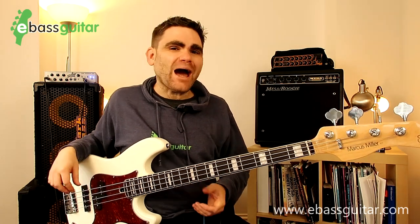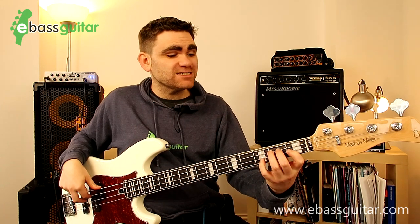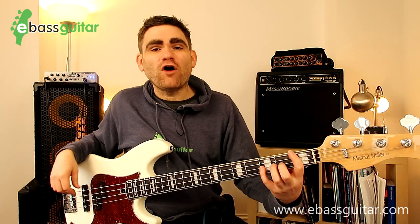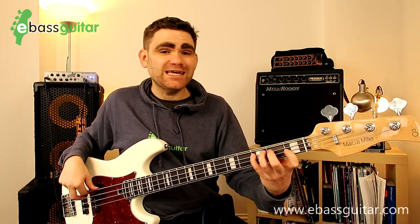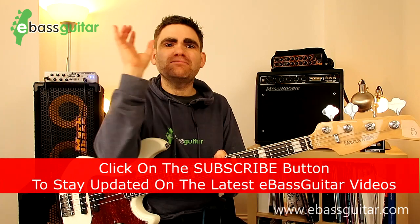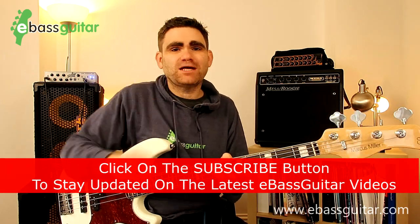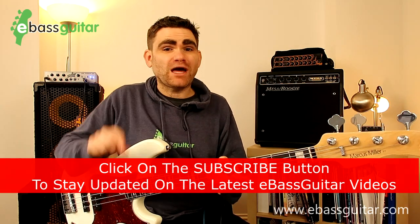And the four power notes are the root, the fifth, the flattened seventh, and the octave. So Cantaloupe Island is in the key of F minor, so those notes are going to be F, C, E flat, and F, like that. And you can use these combinations of notes in many, many situations, particularly if you're in rock bands or funk bands. They're a great place to start improvising. So let me play you this one bar riff to begin with, and we'll work on that.